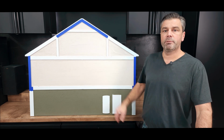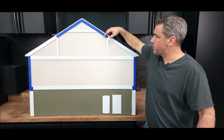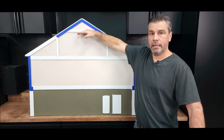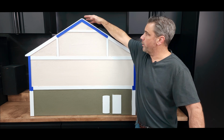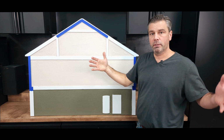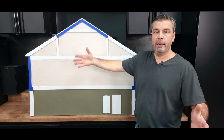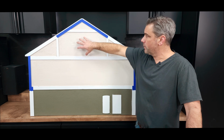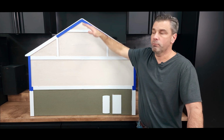Okay, so this would be an acceptable option also. These sections right here where you have drywalled slopes would stay the same way. Your upper flat, you could get away with not insulating the upper flat, but instead insulating the roof line all the way up to the ridge. In that case, you would also be spray foaming or fiberglassing both end triangles in this area here of the house. Ultimately, what you're doing is now you're allowing the heat transfer from the first floor to the second floor up to the attic space, and we're stopping it before it leaves the roof line.